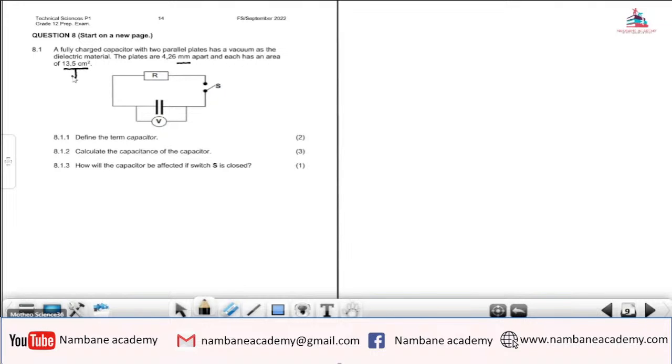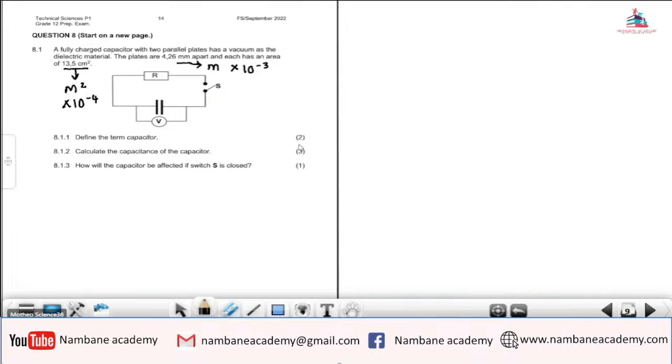So already here, I know that I have to convert to meter squared. And already here, I know that there's no way I'm going to calculate without converting to meter. How do we do it? Milli is times 10 to the power negative 3. Centimeter to meter is times 10 to the power -2, but when it's squared, we double up. So we are going to do times 10 to the power -4. Regardless of what the question is saying, start with conversions.